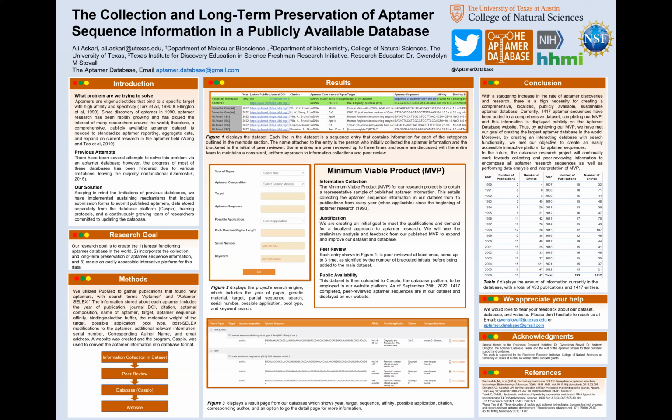In today's presentation, I will talk about aptamers and the aptamer database. First, let's start with what is an aptamer. Aptamers are oligonucleotides that bind to a target with high specificity and affinity. This target could be proteins, viruses, bacteria, cells, tissue, nucleotides, almost any small molecule. This characteristic provides aptamers a wide range of practical applications. Some examples of these practical application areas are diagnostic kits, medication, and industrial use.